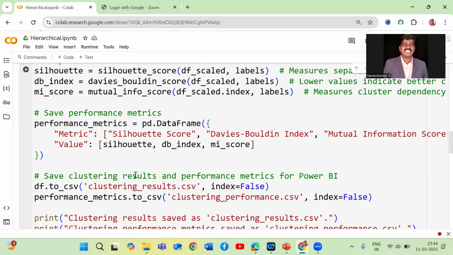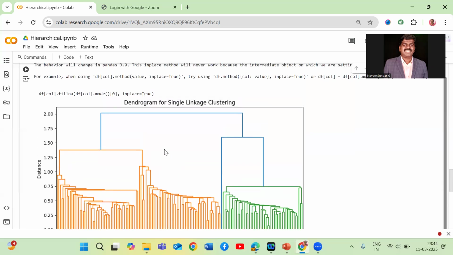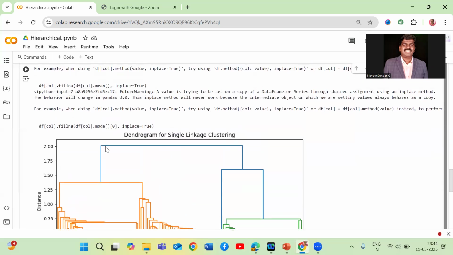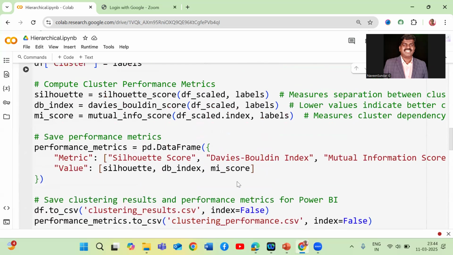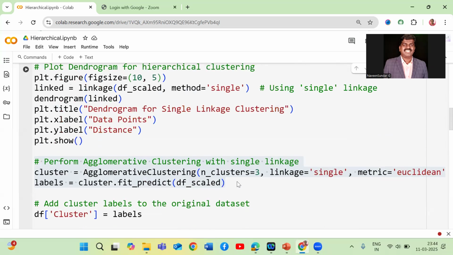Okay, that means if the difference is very small, for example between these two, we are going to form the dendrogram. Likewise, after that, the next smallest distance, we will just connect together. Got my point? Likewise it will go on, and finally you will end with only one single cluster. So this is actually the dendrogram of a single linkage clustering. That is what we are drawing here, and that's why we are giving the dendrogram here.